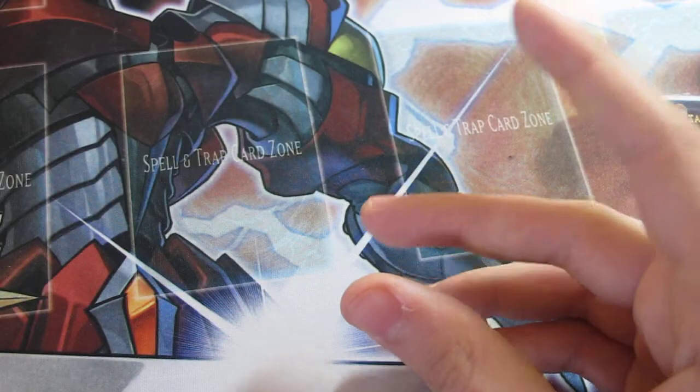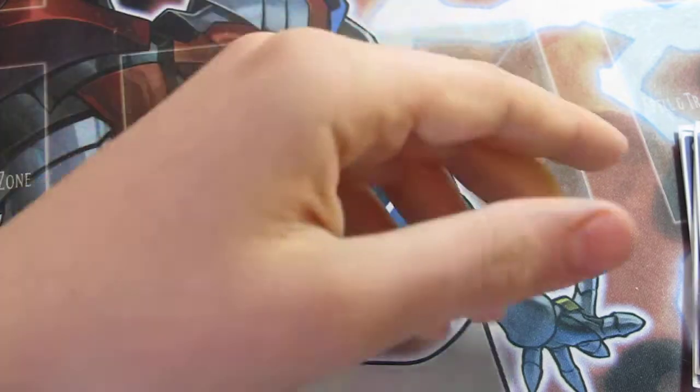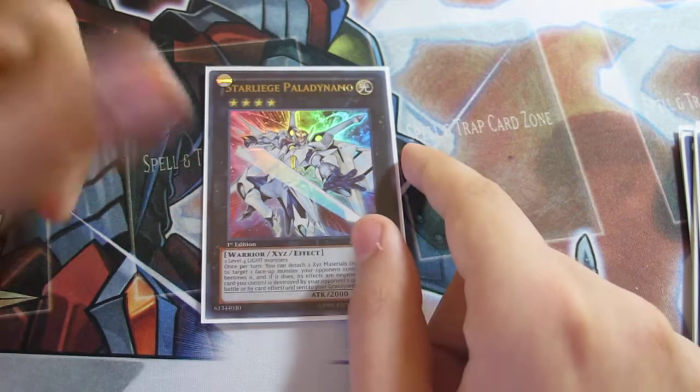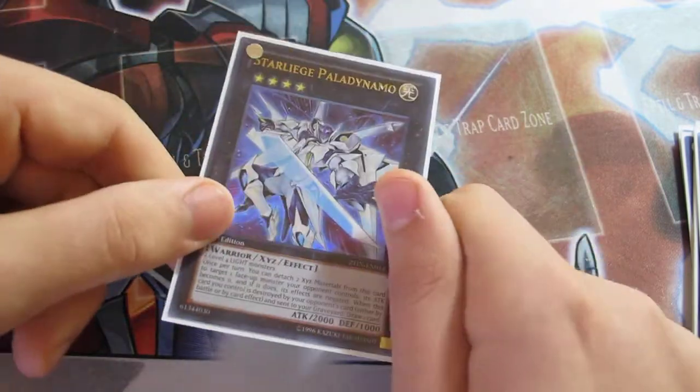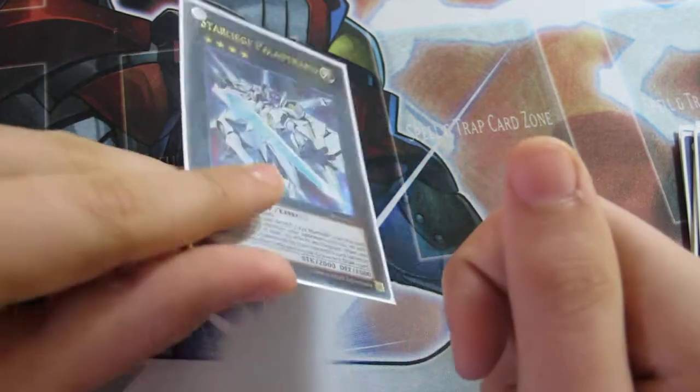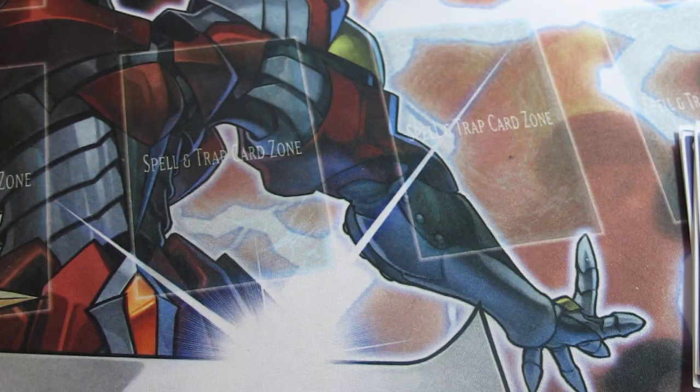So, 2 of him. 1 Star Liege. One of my favorite cards. It's a draw when you destroy it, and the effect negation is unbelievable, plus it's permanent. Even when he leaves the field, it still affects the monster.